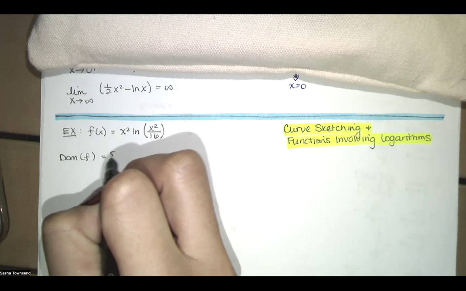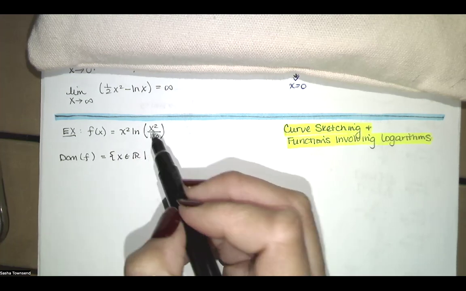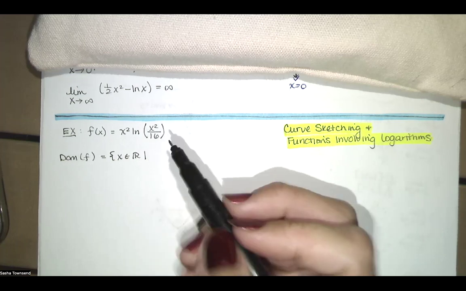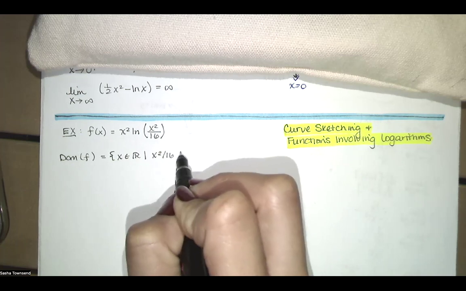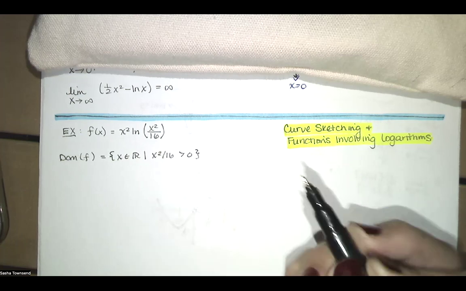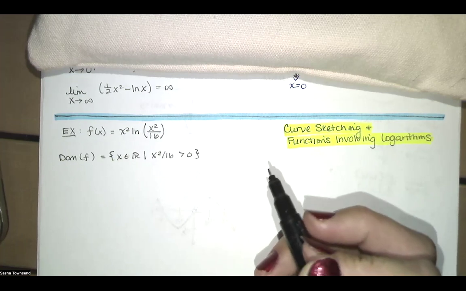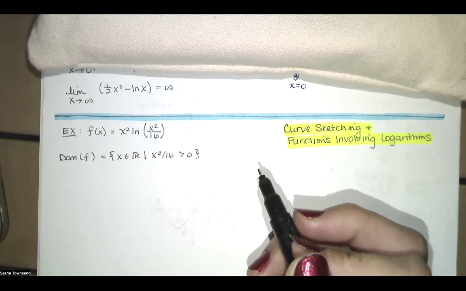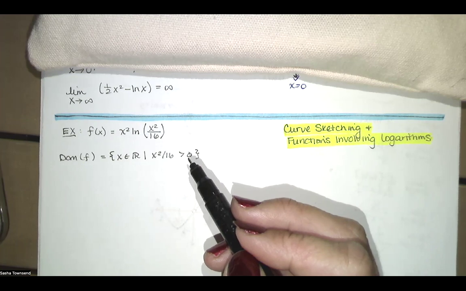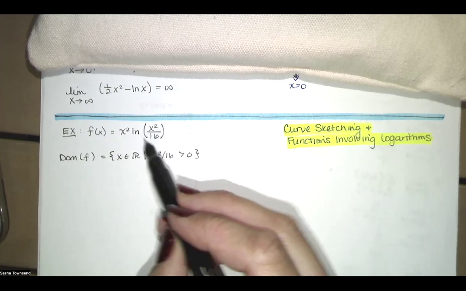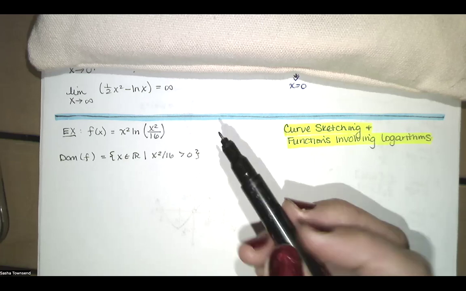So the implied domain is the set of all real x values such that, well, what's inside the logarithm is positive. So x squared divided by 16 has to be positive. You would also want to make sure that you're not taking the square root or the fourth root or any kind of even root of a negative number, but there are no even roots in this. We also want to make sure we're not dividing by 0. We don't have any division involving any functions of x. We're dividing by 16, but that's never 0.